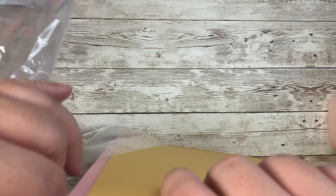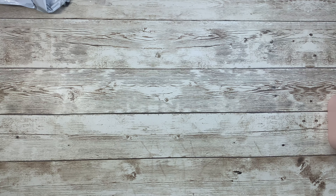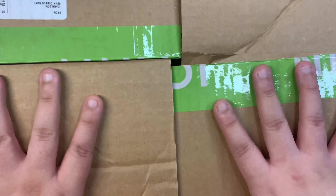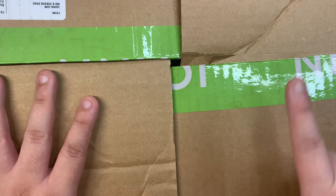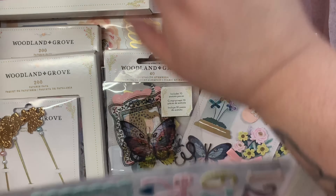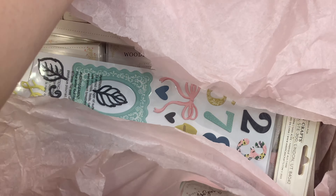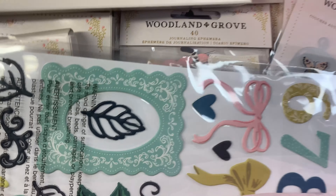I use these little clear bags a lot. I purchased these ones on Amazon — you get like fifty bags and they are the twelve-by-twelve size, so they fit perfectly for your collections if you need to store anything. I did get this from Frank Garcia, and basically everything in this pile I got from Frank Garcia except for what I'll show next.